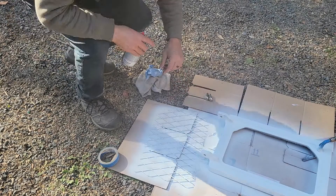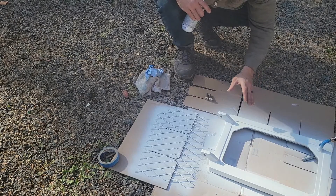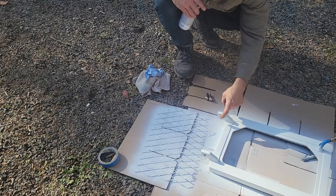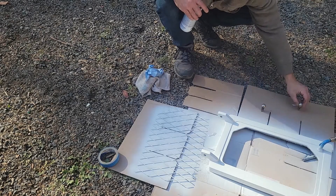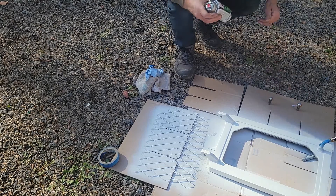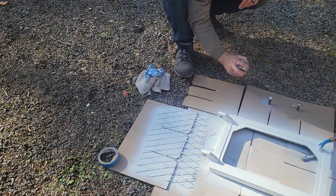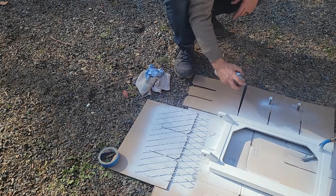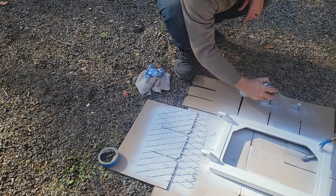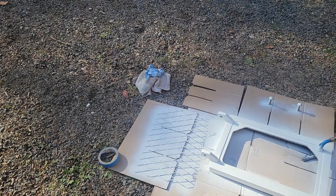I'm pretty happy with it. I don't see anything that is readily apparent as being an uneven mark — a little bit around where the bolts go in and out, but that's about it. We're going to stand these knobs up and hit them as well. We did sand the top of these, so we'll see how it holds. These are very glossy on top with a lot of wear — they'll probably take three or four coats on that top nodule.